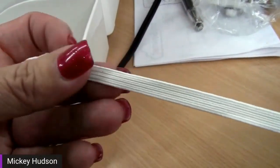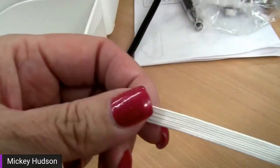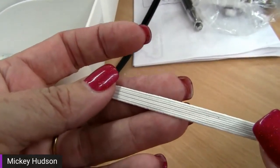braided elastic. Now, braided elastic, for those of you taking notes, this is one you want to write down. Braided elastic is the type of elastic that will stretch as you sew. So it is not ideal for stitching through. It is great for using in casings. So if you've made a casing and you want to feed this through, this is great. But this does not lend itself well to being stitched over.